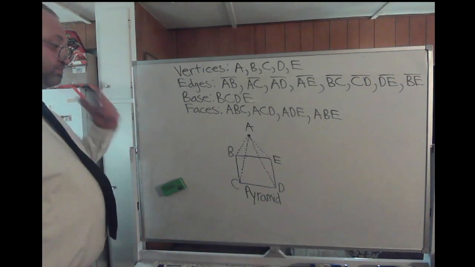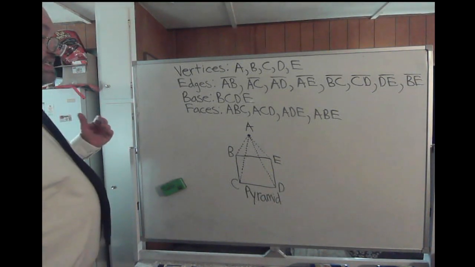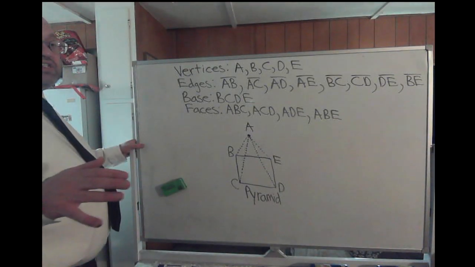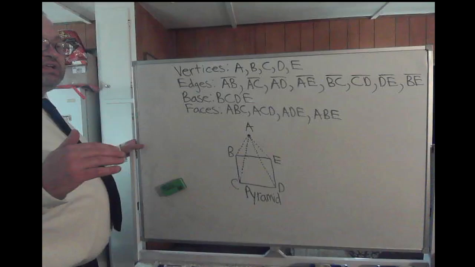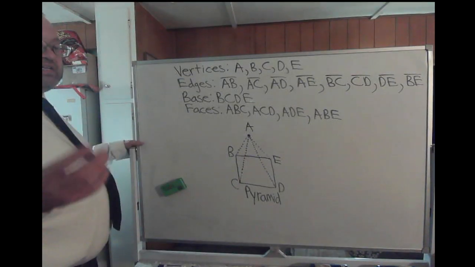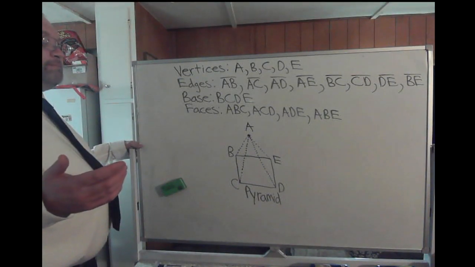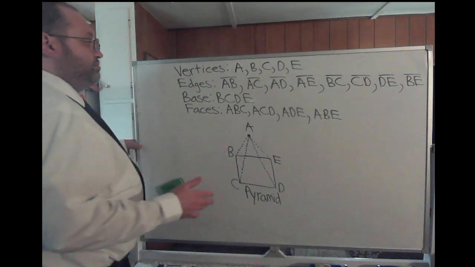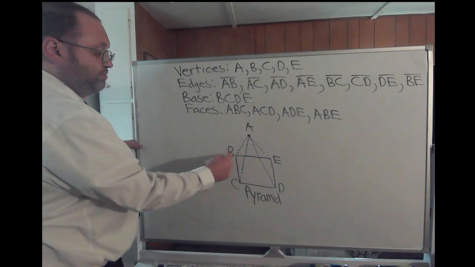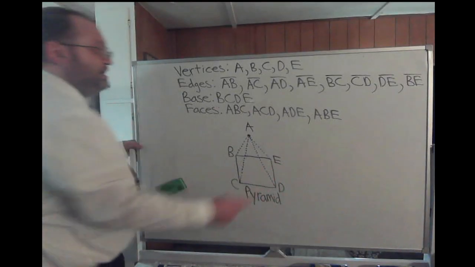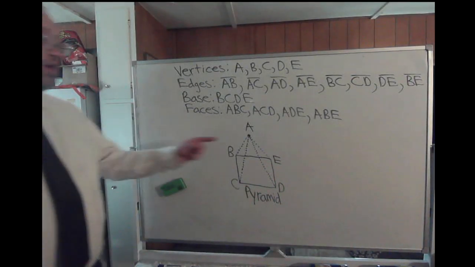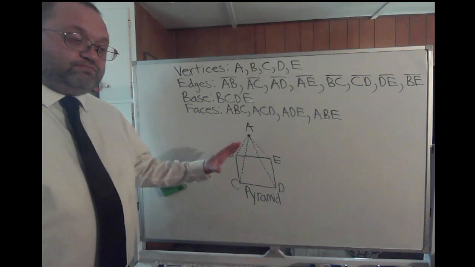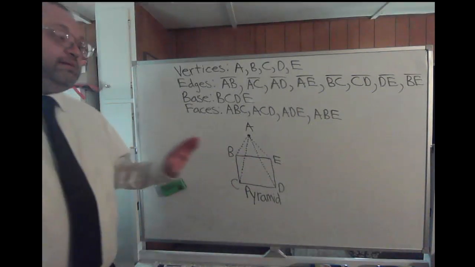But finding the vertices, regardless of what shape it is, except for spheres and cylinders: if it's your average pyramid or prism, your vertices are just the individual points, A, B, C, D, and E. And those vertices are where you have at least 3 or more planes on the 3D object that meet at that point.